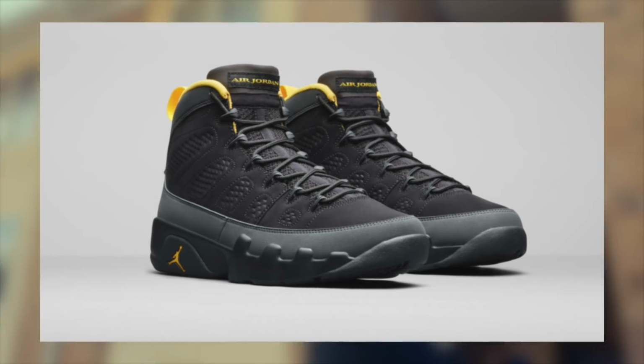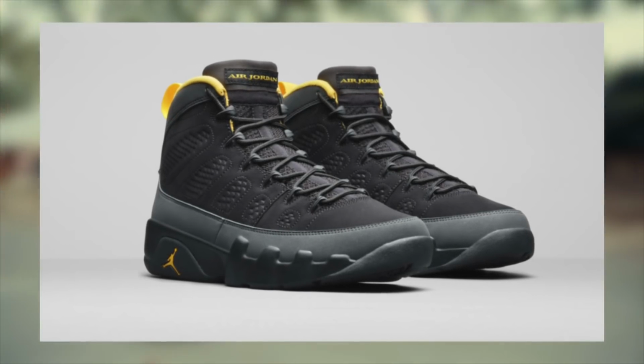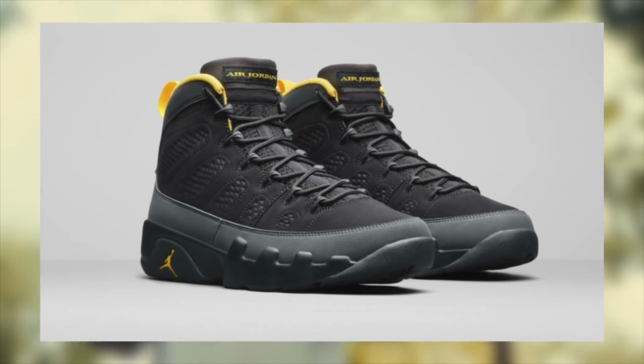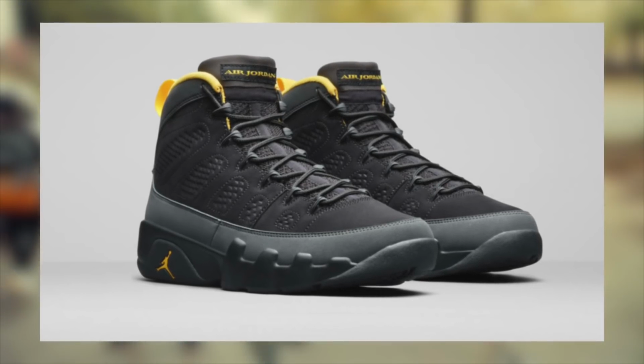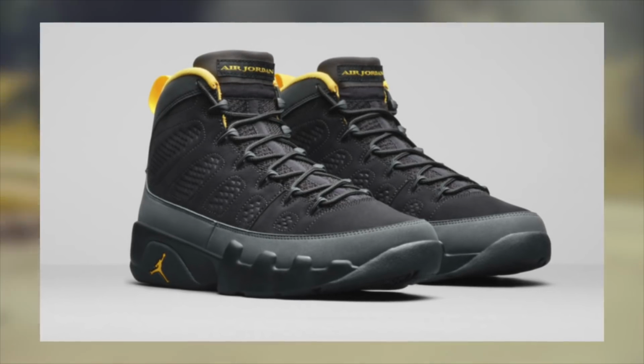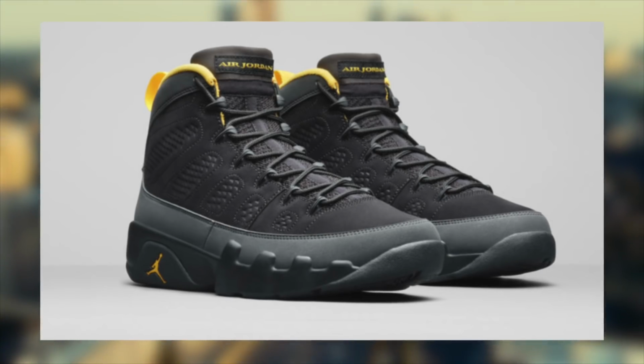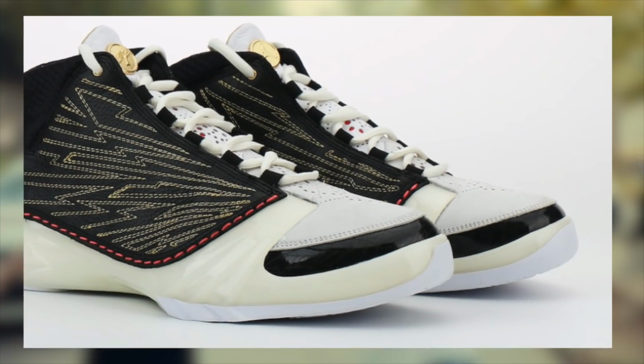Also on the 22nd, for $190, we may be seeing the Jordan 9 University Gold release. I say may because only Finish Line has them loaded on their calendar right now, so it's possible they might end up getting delayed. Regardless, I don't really have good expectations for these anyway. Personal only. I don't expect these to go on sale either though, so if you do want a personal pair, don't sleep on them. Then on January 23rd, the Jordan 23 Titan is supposed to be having their global release.